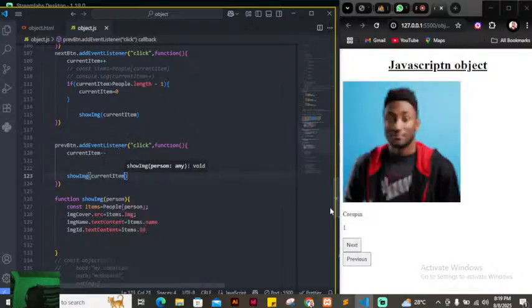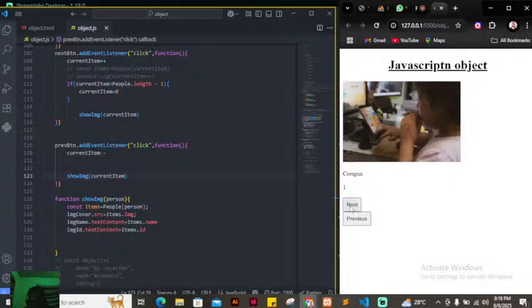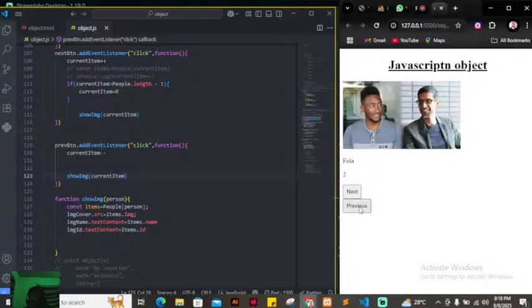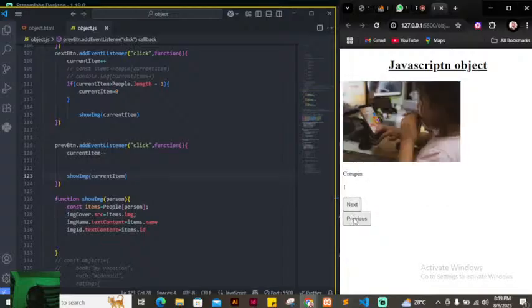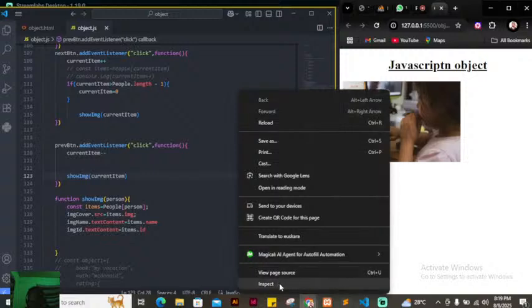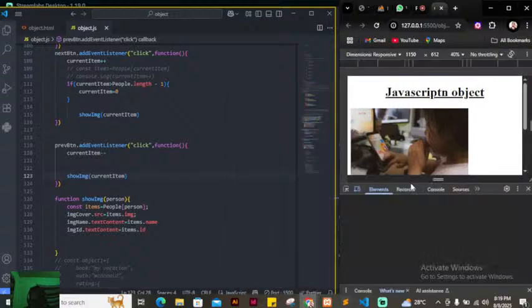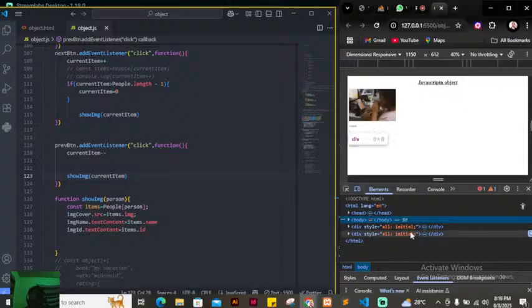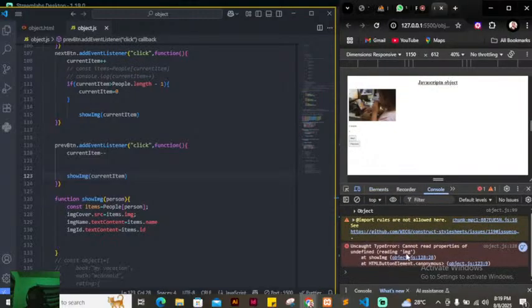So if I click on this, it is forward, right? This is forward. I click on previous. Are you seeing that it's going back? Forward, forward, previous, previous. But when I click again, I'm going to get an error. If you check it, it's because it has gotten to a value that is not inside my array. You can see it.